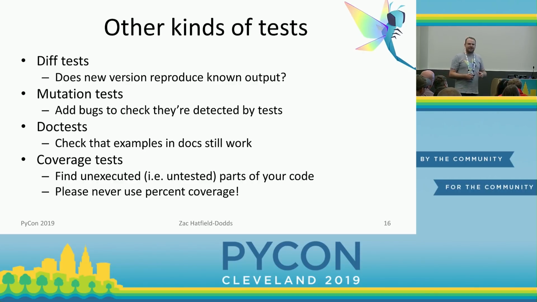But the alternative one is that maybe your code is doing something that it doesn't need. So mutation tests can actually give you kind of low-level design feedback about whether your code is more complicated than you need it to be. Doc tests are a kind of auto manual test in that you give it an exact input and output.